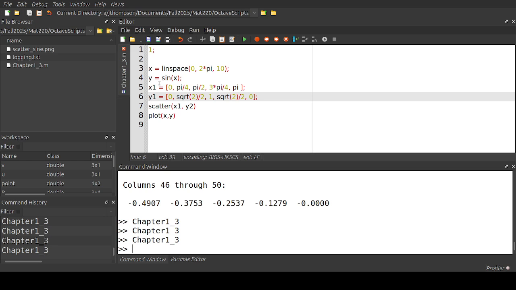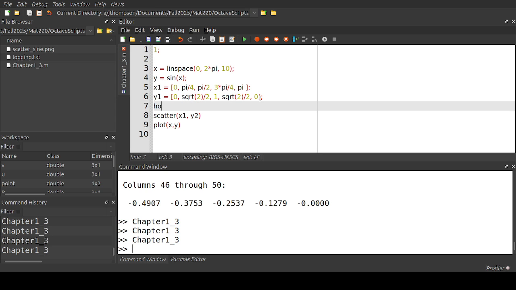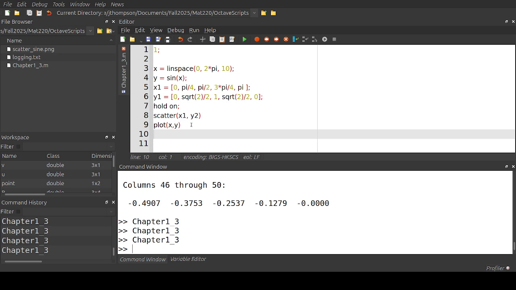So I have y values and x values that are in point pairs. So this 0 matches this point, this pi over 4 matches square root of 2 over 2, and so we have pairs. What I want to do is add an additional command called hold on, and I'm going to add a command hold off when we're done. And what hold on does is it freezes what's on the graph.